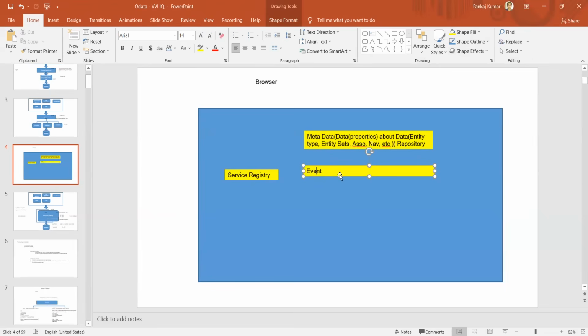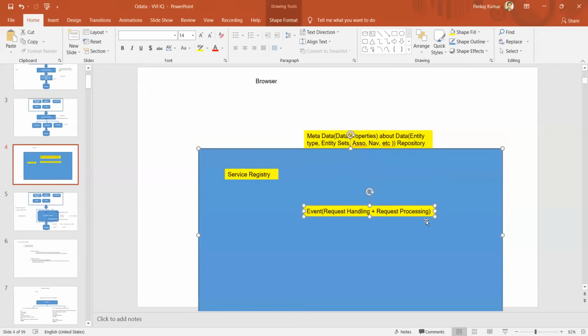In event handling, taking the request, responding to the request, so many things come into the picture. So in event, you can have request handling, then request processing. All these things come under the event handler.